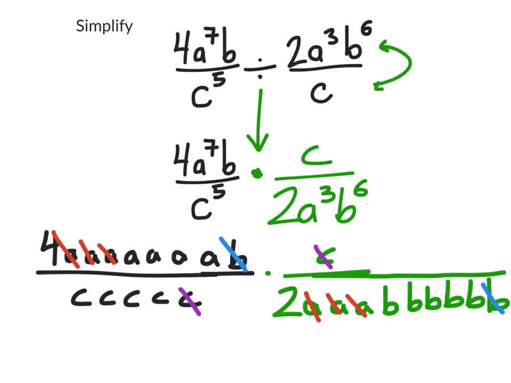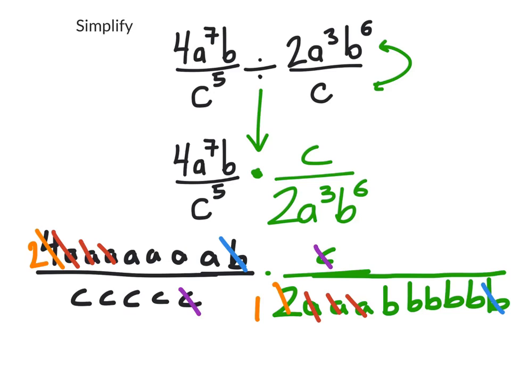Now I crossed out these specific ones, but it's not required that you cross out the specific one. Well, let me be more specific. So this b, I do need to cross simplify with just one of these b's, and it doesn't matter which one you choose, just choose one of them. Same thing with the c's. And then also I notice in this problem that I can cross simplify the 4 and the 2. There'd just simply be a 2 and 1 right there.